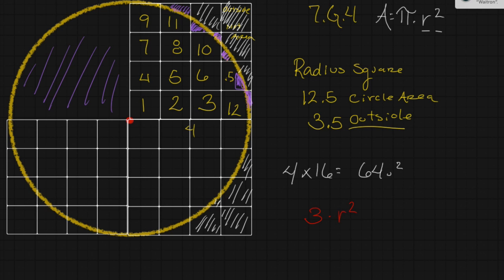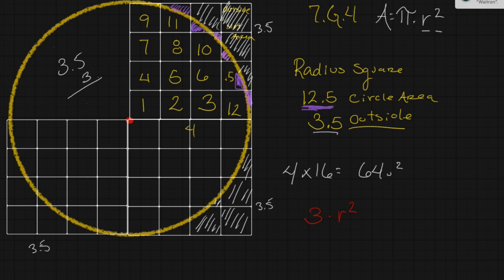And let's think about how much I need, right? We've figured out that one of these quarters, one of these fourths of a circle, I will need 12.5 units to cover. That's what I would need to cover the inside of this circle. And I have a lot of extras out here. I have 3.5 up here, and I have 3.5 down here, and I have 3.5 extra down here. So let's see, 3.5 times 3. Let's see if that will be enough to fill up this circle.